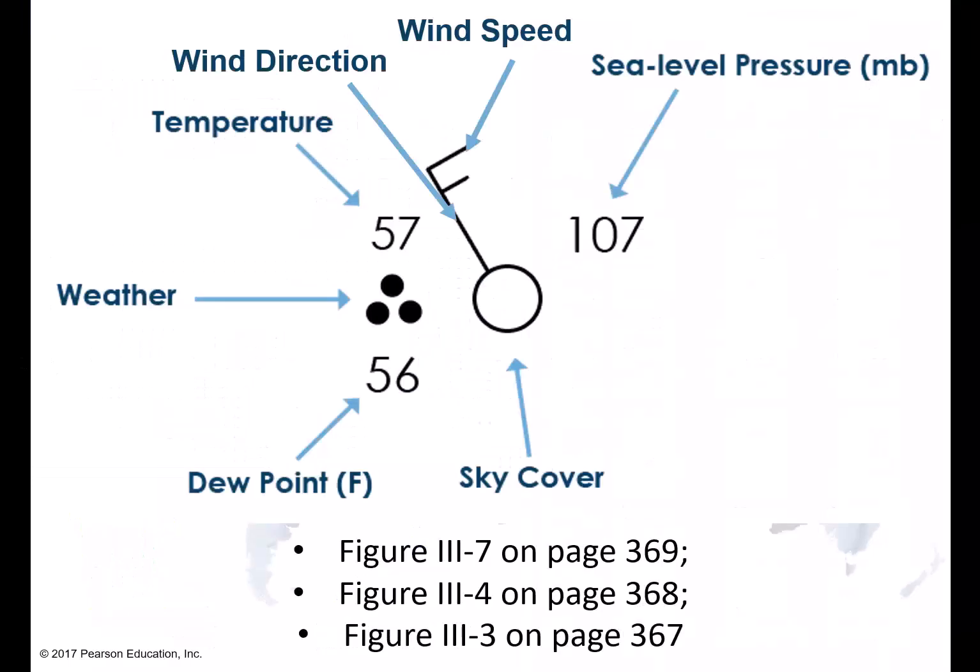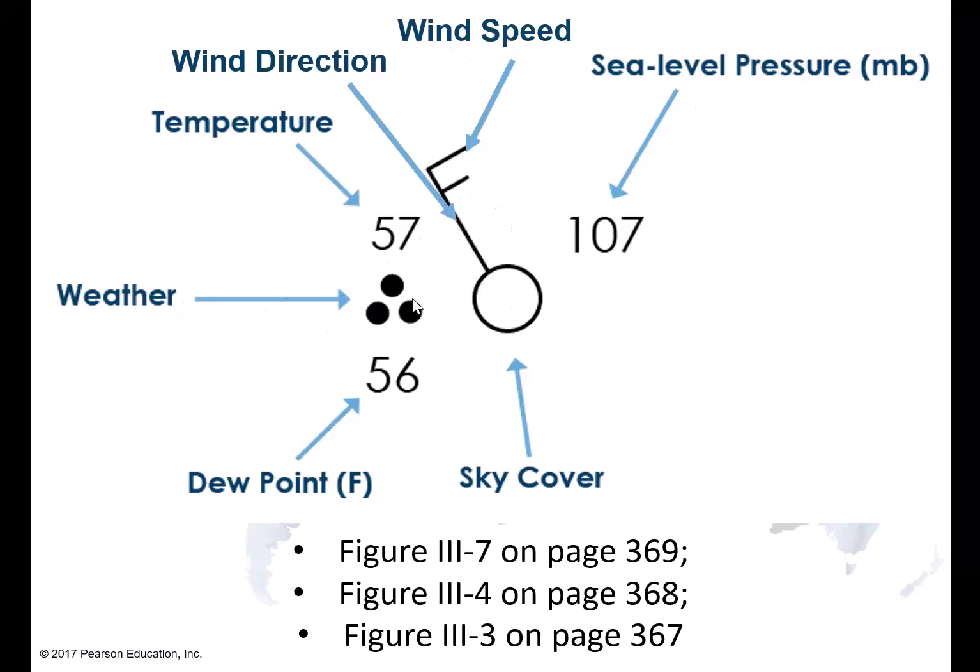So these weather map symbols can actually tell us quite a bit of information. We have temperature, we can see our dew point, we can see the air pressure. This is sea level pressure measured in millibars. We talked about our little feathers. This is going to help us to indicate wind speed. The direction that this arm is pointing is going to be the direction that the wind is coming from.